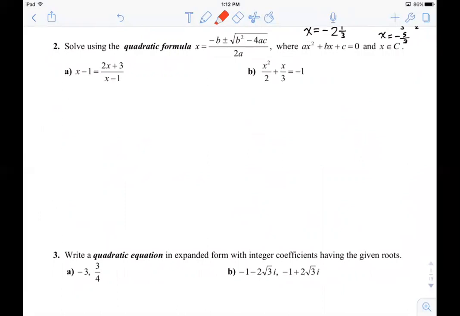So if you remember, it's a special formula that helps us find the x values that solve a quadratic equation. And it says that the x values you're looking for always follow this big rule here using b's, a's, and c's. And those a, b, and c values come from the written standard form of the quadratic equation. So before we use the quadratic formula at all, we need to make sure that we can write the equation in standard form, meaning that everything is all together on one side and 0 is on the other, and we need to clearly be able to see what are the a, b, and c coefficients.